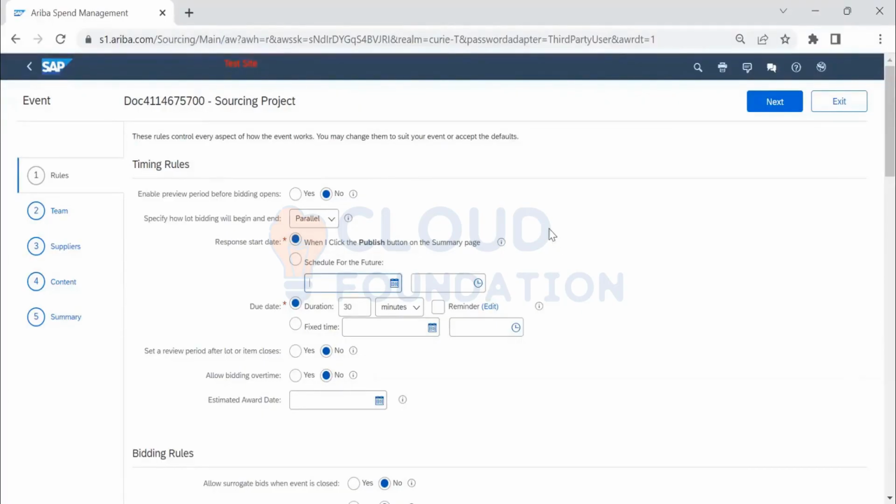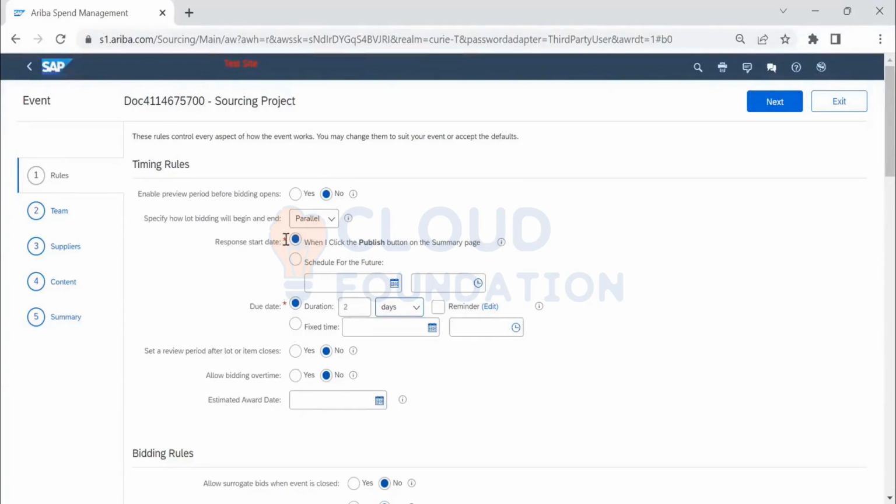How much time period can I wait? That is what you're going to say, the due date. When I'm sending to the supplier, I'm expecting them to respond within 2 days. That is what you're mentioning here, 2 days. Or if something is an urgent requirement, then you can mention hours also. Or a fixed date, by tomorrow's end of the day, then you can select a fixed date and enter the date and time. Anyway, once I submit this one, I want 2 days of time.